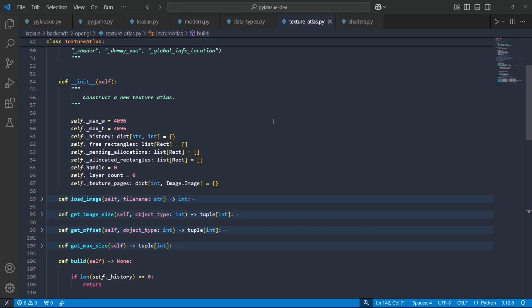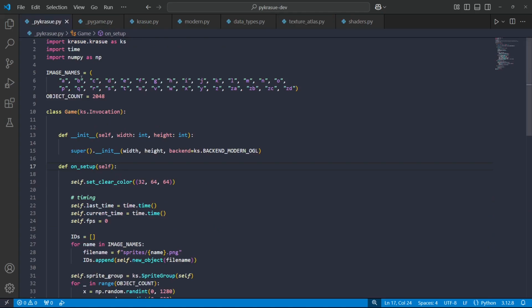So at the moment, I've got a texture array, which you can think of as a bunch of individual slices. Every slice holds a texture. And this is fine at the moment where we've got like 20 something textures. That's okay. You can have 20 something array layers. That's fine. But when at a later point I bring in animations and stuff, then it could be a whole lot of little tiny images that get loaded in. And I think it's sort of wasteful to dedicate a whole array layer just to a tiny image.